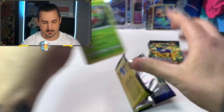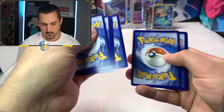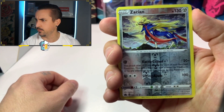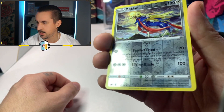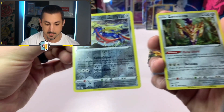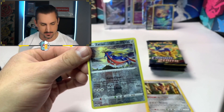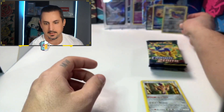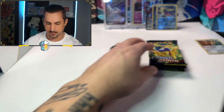Now we're talking — we got a little bit of luck rolling. Code card — we're doing what we do on the shorts, guys, changing the game. Zacian reverse — this card looks really fresh, the gloss on this card is insane, I wish you guys could see this in real life. Oh my gosh, it's like perfect. And a Zamazenta hollow! The Zacian, Zamazenta back to back — I'm sleeving this up. We got the Zamazenta hollow — let's set him off to the side. Nice little hollow hit!